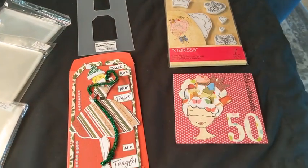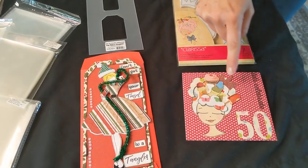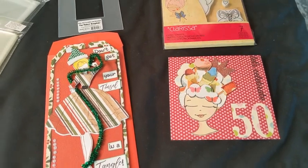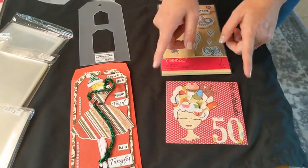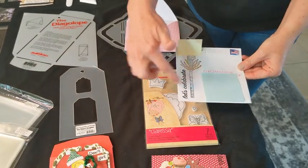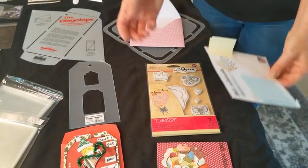My friend Christine sent me a birthday card, and I have to tell you, she knows me pretty well because I dream about all those things: the ice cream, the candies, and the cakes, and all kinds of stuff. So she made this card, and I just love it, so I had to share it with you guys. She sent it to me in a square envelope, and she decorated the outside of the envelope. Well, that's great. You can do that one way.